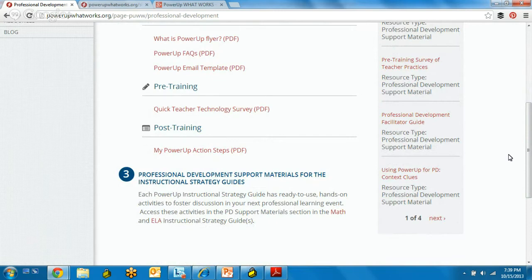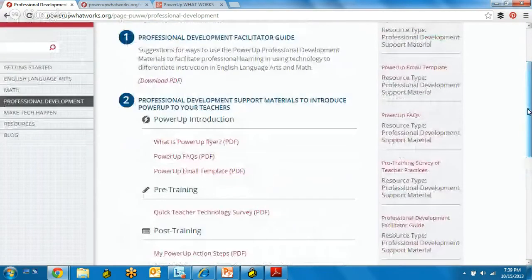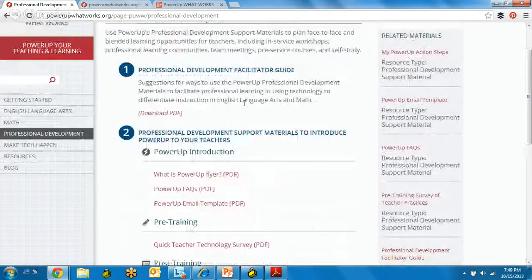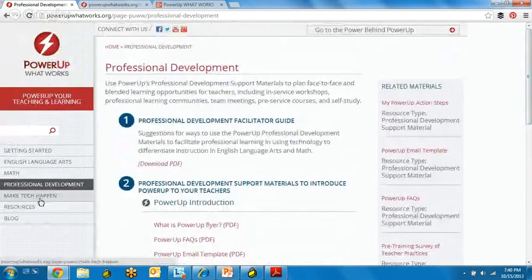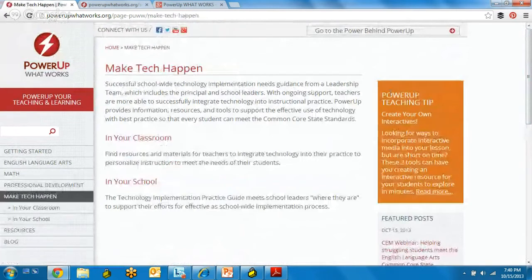One of the things that people have been wondering about is more information on the technology and where is the information for how to integrate technology in your classroom in terms of resources and guidance for teachers. I think you'd mentioned something about these teaching tips and technology tips. Right, we were looking at that up in the top. We also have, we talked about the section Make Tech Happen. We have the related resources that go along with it. So embedded and woven throughout the site is information about technology in addition to this whole section that's called Make Tech Happen in Your Classroom with our technology research briefs.